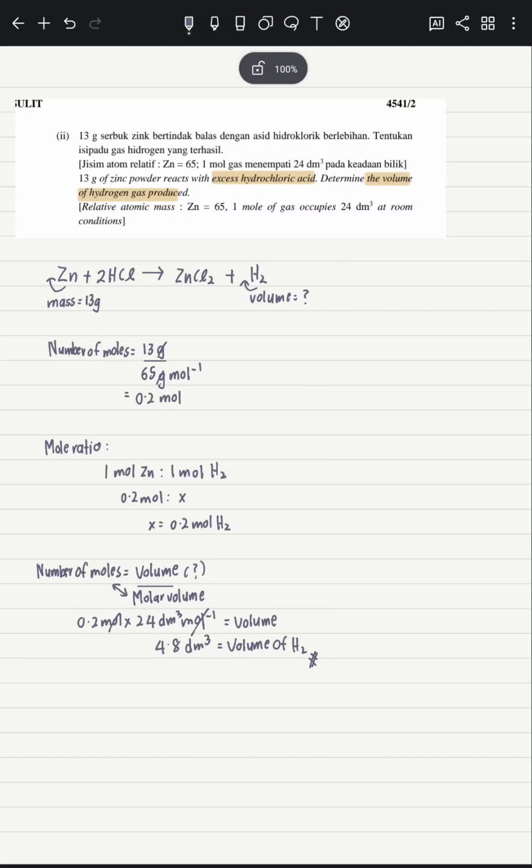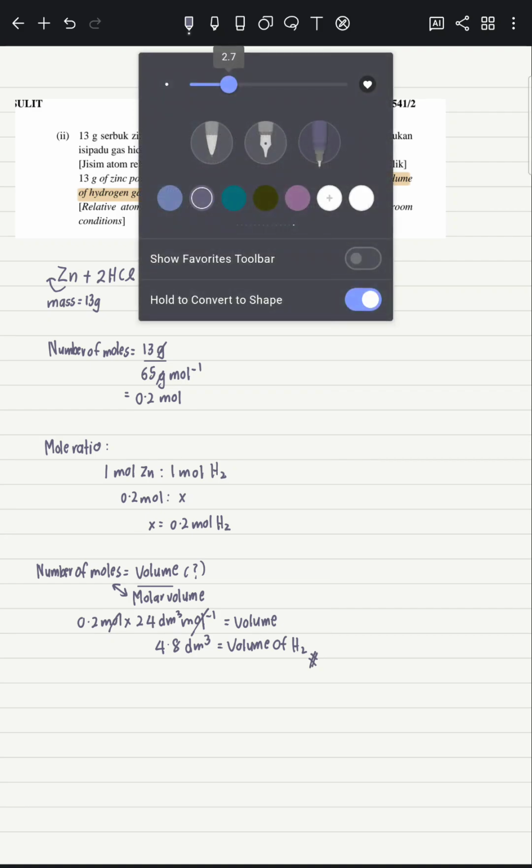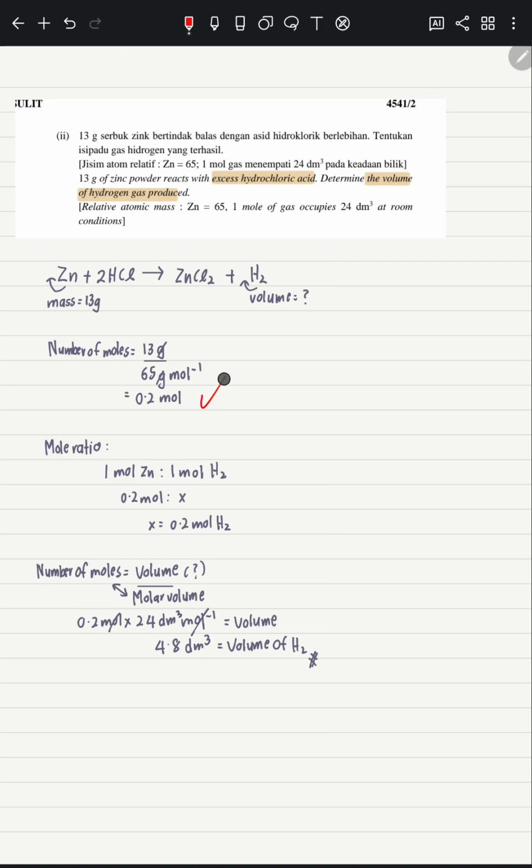So where are the 2 marks? Basically the 2 marks, they're going to provide the first mark for the candidate when they manage to, wait, I'll show you with red pen, when they manage to get the number of moles from this equation, and then another 1 mark is here. But in certain questions, the marks can differ. Some questions can give up to 4 marks, 5 marks, even 6 marks also got.